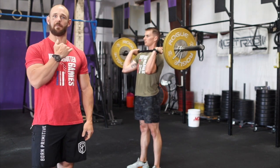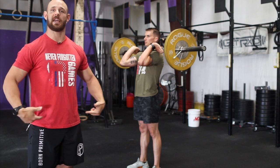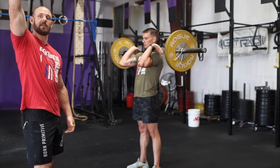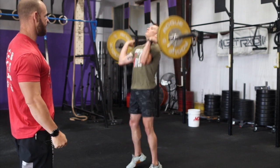We're going from taking the bar on our shoulder to the overhead lock position. That does mean hips and knees need to be fully extended. Same thing across the board. We have to have full triple extension all the way up, knees, hips, elbows locked out. So go ahead and show us three reps of a shoulder to overhead.